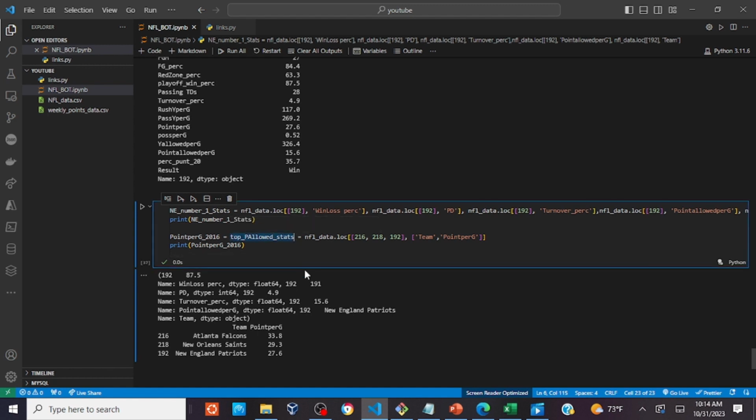Let's change that. Here we go, points per game. Falcons 33.8, Saints at 23.9, and the Patriots at 27.6.